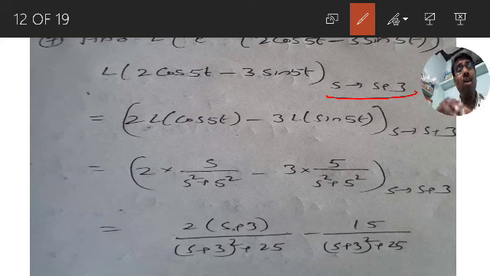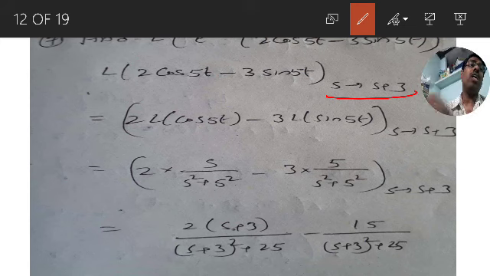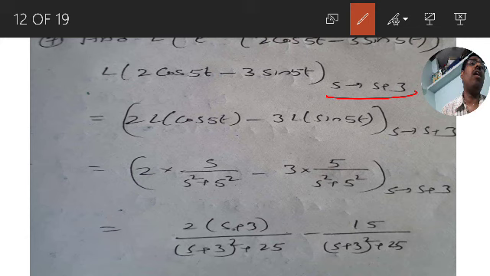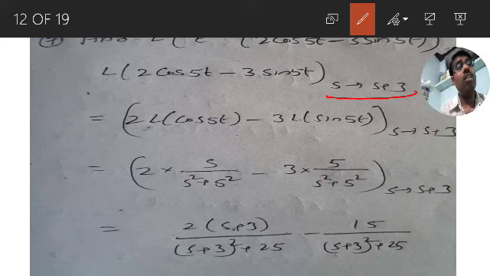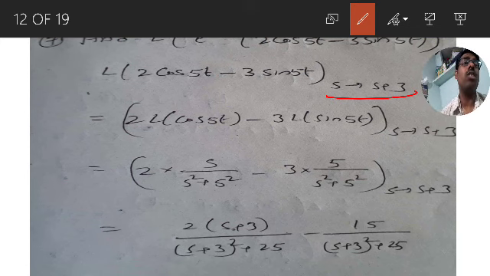So that's why such problems test the standard formulae. It is a test for the linearity property. It is also a test for the first shifting theorem. That's why many things are tested in the same problem. Such problems have more scope to come in examination, and this is a previous question for 3 marks. Are you able to get it?